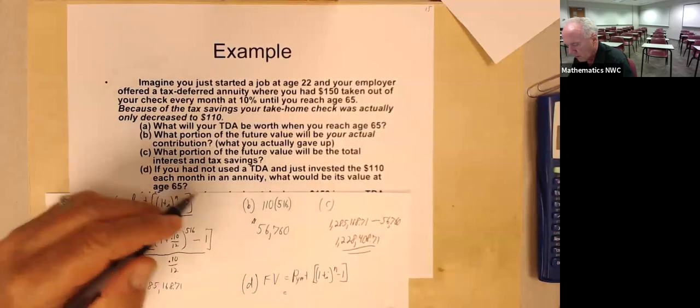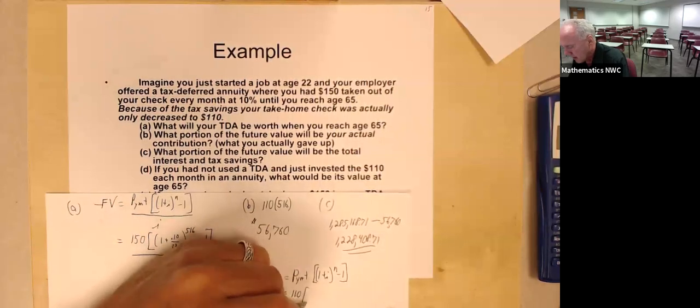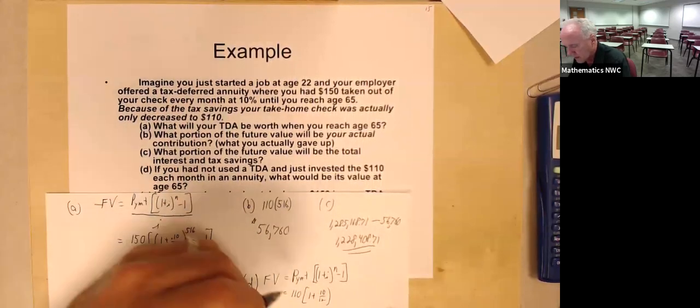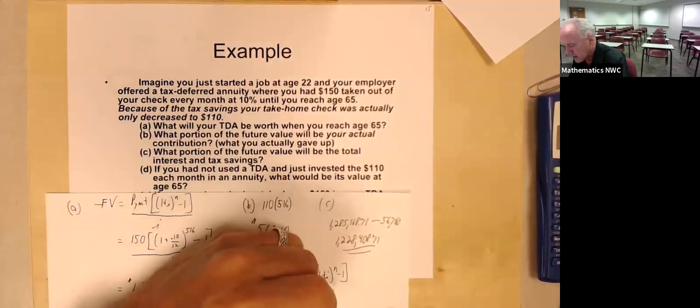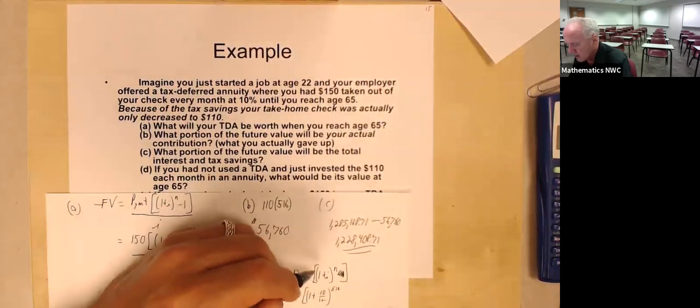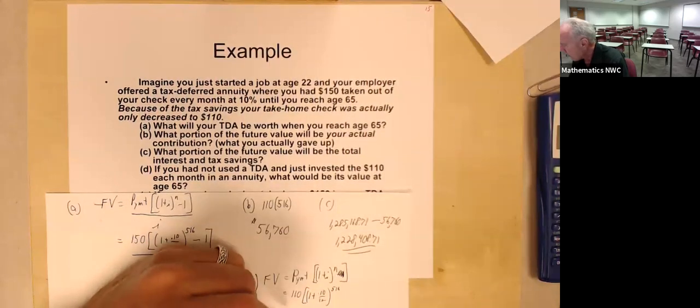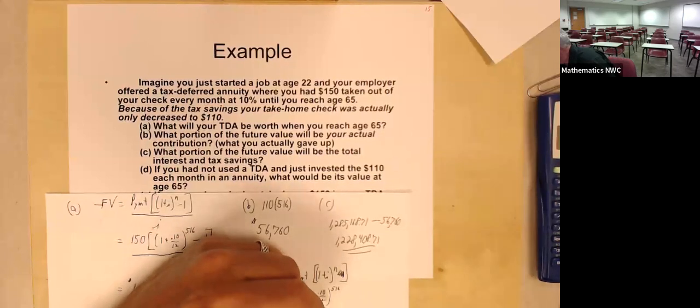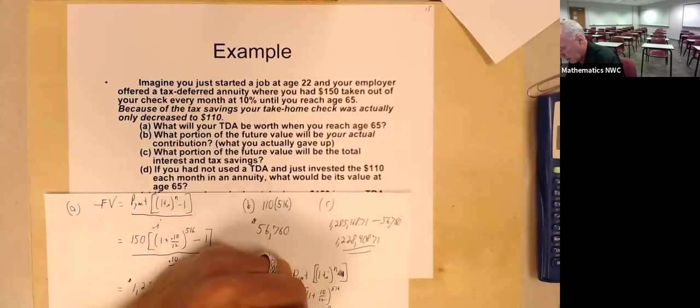The payment would have been 110. Everything else would have been the same, 1 plus 0.10 divided by 12, and 516. And I would have not subtracted the 1. I'm sorry, that was the other formula. So when I calculated that out, it would have been still a significant amount. We still see the power of the annuity. Can't quite read that number. I think it's a 9.